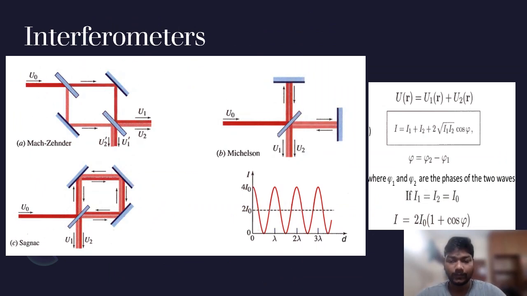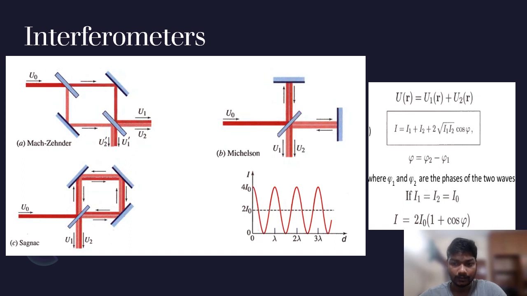So in wave optics, an important application is that of the interferometer. An interferometer's important goal is to create an interference of light. They create the interference by manipulating light. How does the manipulation take place in an interferometer? They split the light by a beam splitter, they reflect it by mirrors, and at last they interfere them.